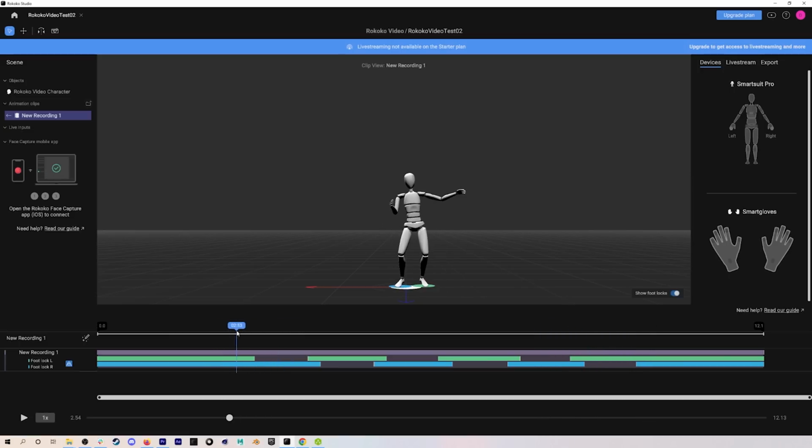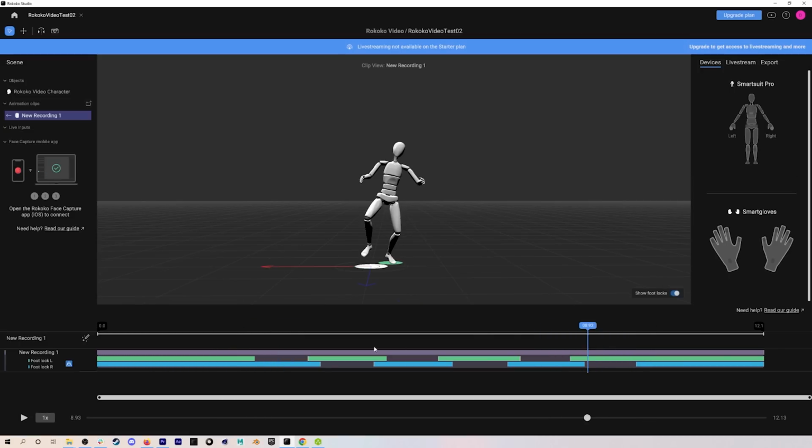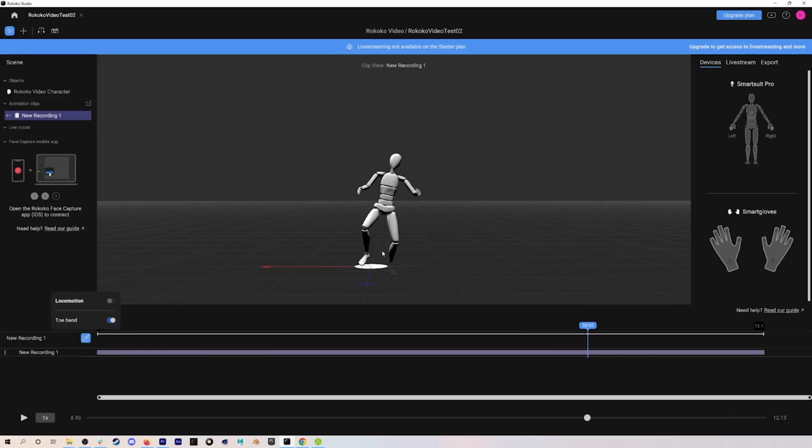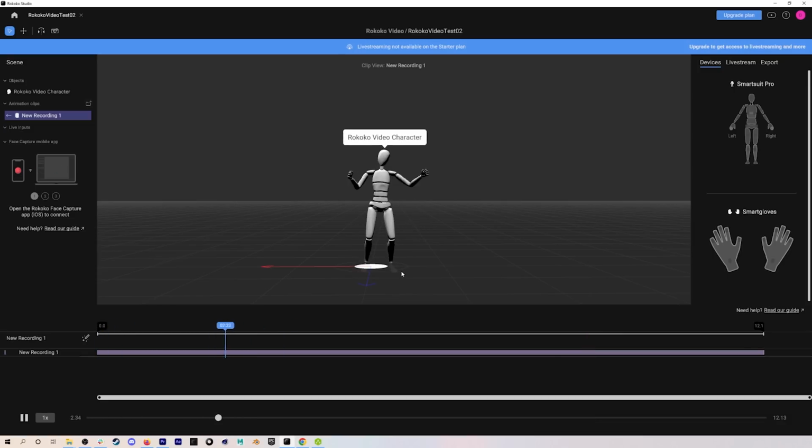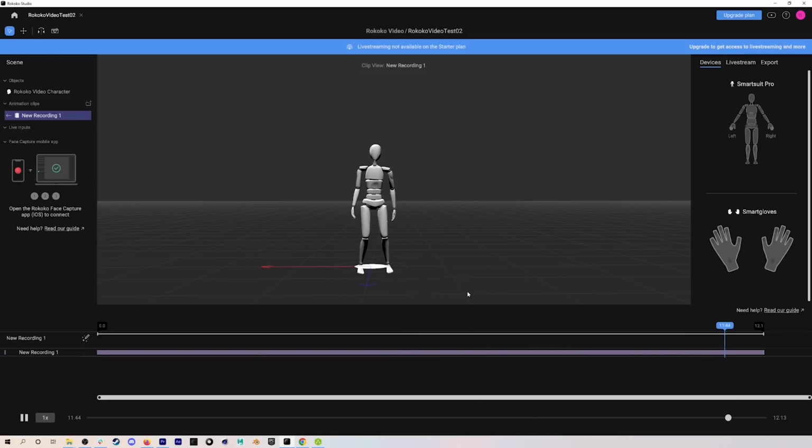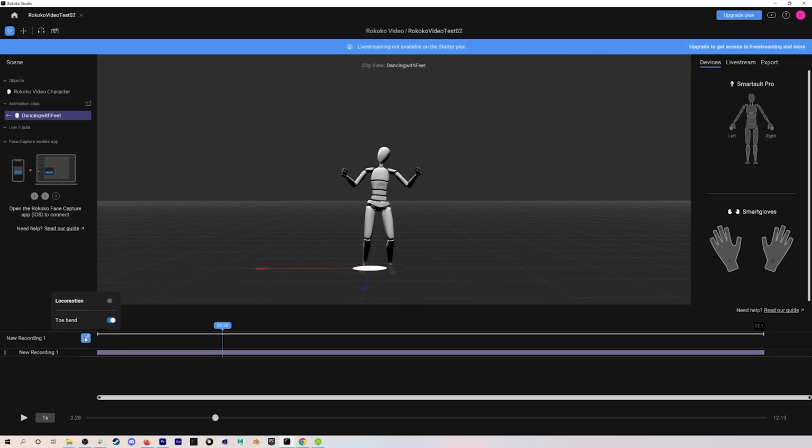The other thing you can do is turn on what we call treadmill mode. So if I click this little wand here down in the bottom left, I can turn off locomotion. And what that basically means, as you can see, is that we eliminate any of that foot locking. Now, obviously this isn't good if we need to be seeing the feet. However, if you just need the upper body, this can be an easy way to just get a really good result without playing around with the foot lock keyframes. What's really important to know is that this is the very first version of this tool, and we are going to continue to improve it with your feedback.